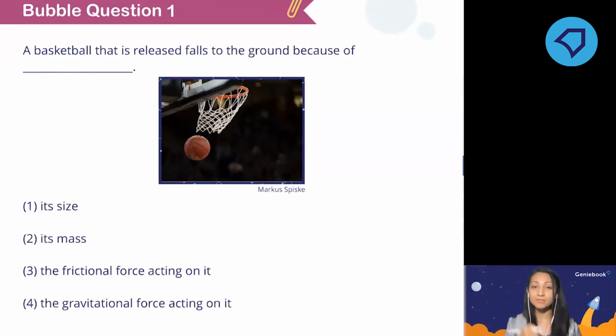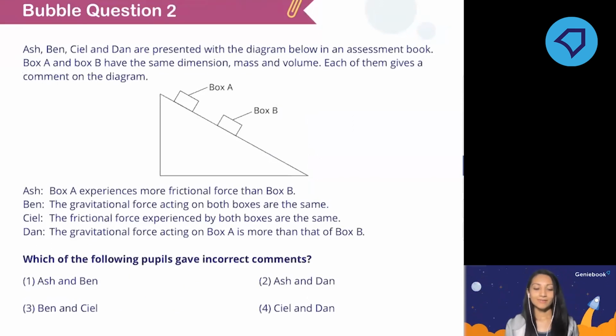Because the mass of the ball will be the same even if you put this ball in outer space where there is no gravity. It will not fall back because there's no gravity, but the mass still remains the same, right? It will still be however heavy it is, let's say 1 kilogram. So it will not be falling to the ground because of the gravity in outer space. So on Earth, the reason why the ball falls back to the ground is because of the gravitational force. Yes, it should not fly. Good. Right, now let's increase the difficulty level.